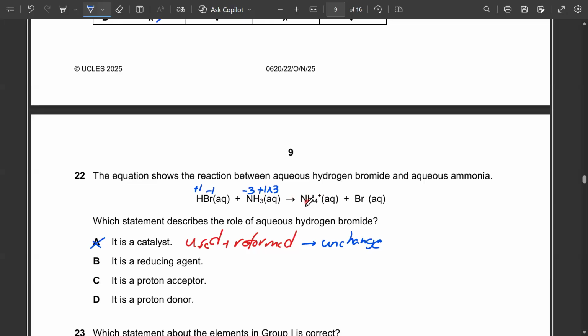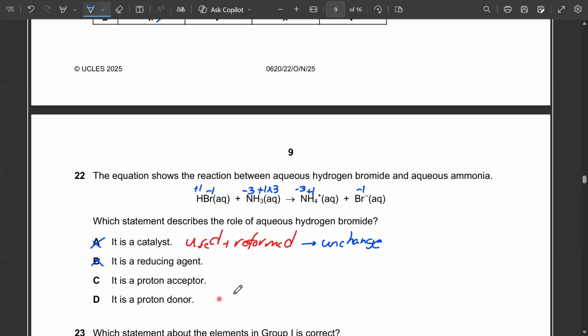Now in the ammonium ion, NH4+, nitrogen is again -3, and for one hydrogen it is +1, so for 4 atoms it will be +4, and bromide is -1 again, because there is just one atom here. So you see there is no difference in the oxidation number of any of the elements, neither hydrogen nor bromine nor nitrogen. None of these three elements is showing any change in oxidation number. That's why we cannot say it is a reducing agent. We do not say HBr is a reducing agent. So that's why B is eliminated.